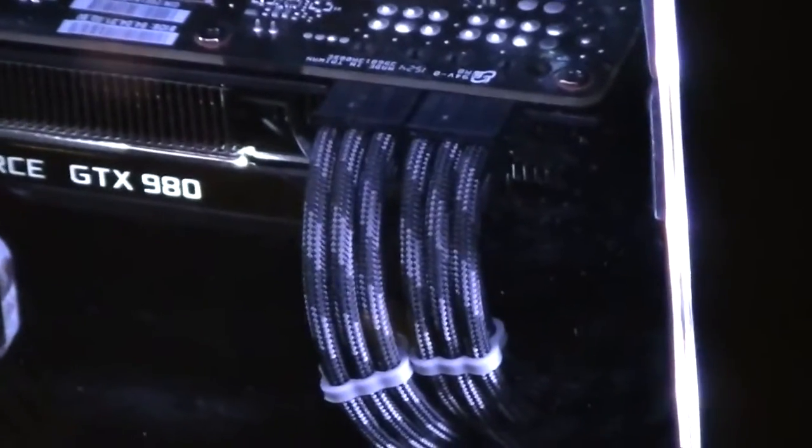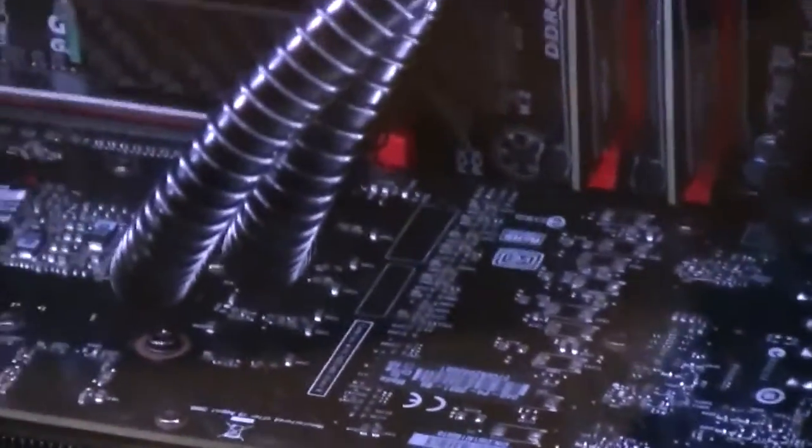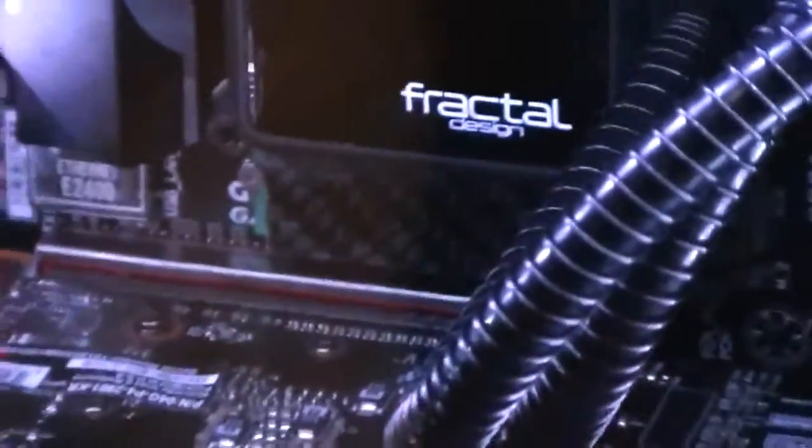So, down here what we have, thank you. And honestly, I did not do crap for the cable management. The case makes it pretty easy. All marketing BS aside, honestly, it made it really, really easy. Down here you have your full-length PSU shroud.